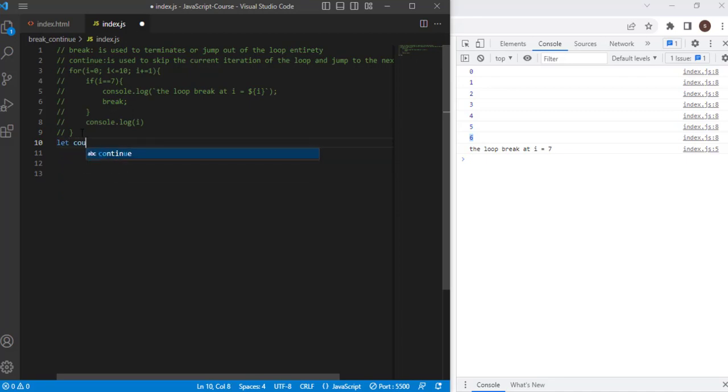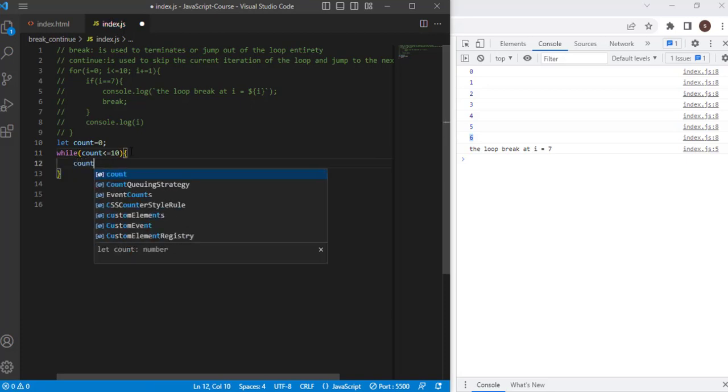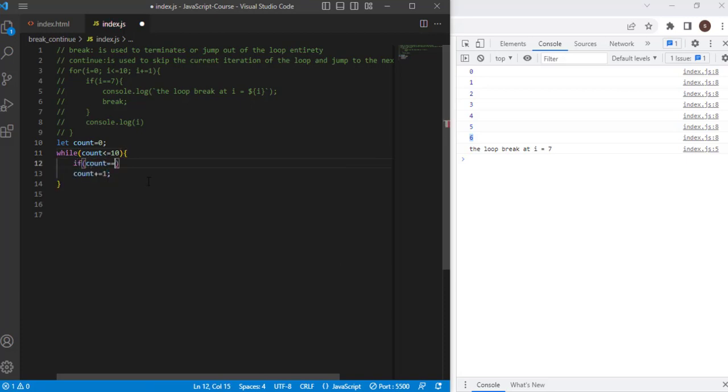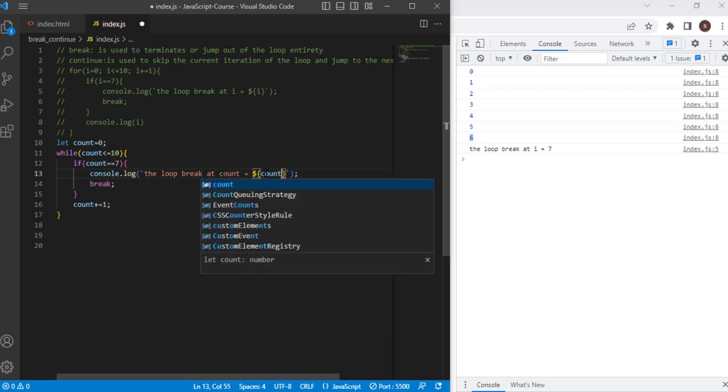Let count equals 0, and then we have while, with a condition right here, count less than or equal to 10. Then we need to exit the loop when count equals 7. So if count equals 7, then break. console.log "loop break at count equals", count.